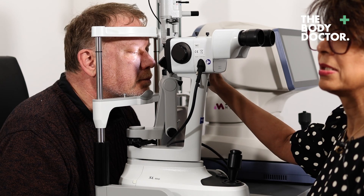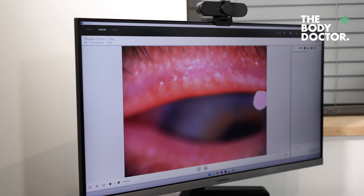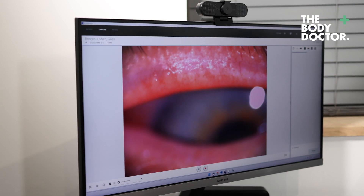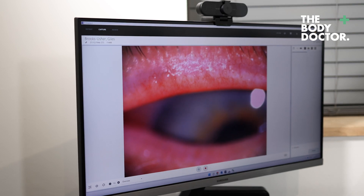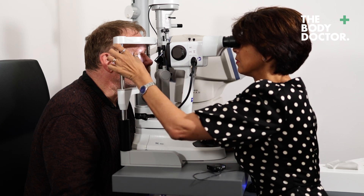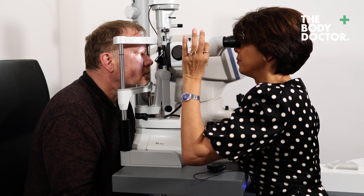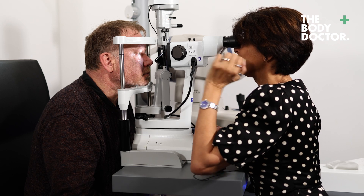Just from a distance we can see straight away that the lashes are pointing downwards nicely and they are much cleaner. We can actually see that those meibomian glands are starting to express. Now if you left that a little bit longer you'd see even better expression. As I'm looking down the slit lamp I can see that the lashes are much cleaner, the base is much cleaner, and the meibomian glands along the lid margins are actually expressing.